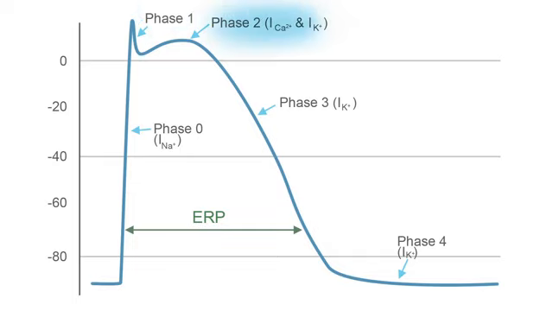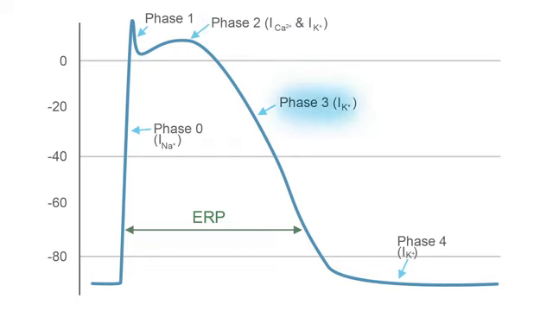Next is phase 2. So what's happening at phase 2? Well, this is referred to as the plateau phase. So the potential goes up just a little bit, or maybe just kind of flattens out for a bit. Here you have voltage-gated calcium channels opening. And again, this is going to drive the membrane potential in a more positive direction. It balances the potassium effect. And then this is what triggers calcium release from the sarcoplasmic reticulum and then myocyte contraction. So it's phase 2 that actually causes the myocyte to contract.